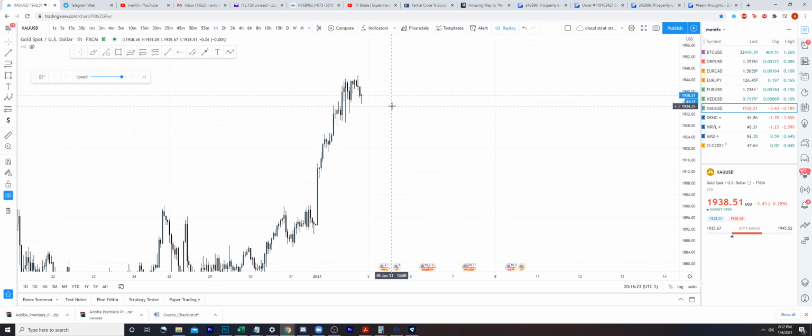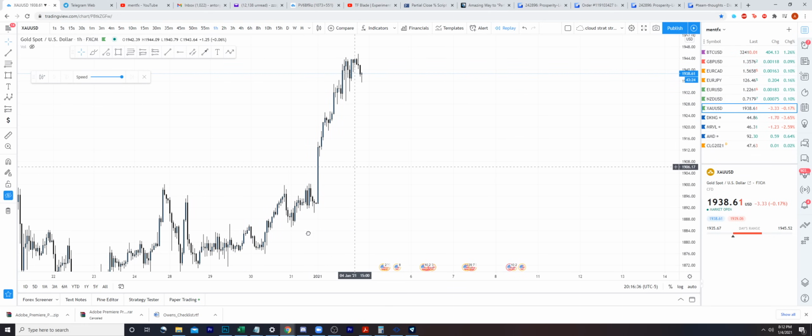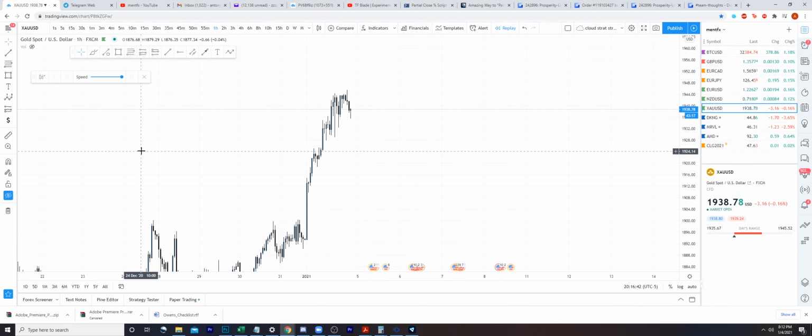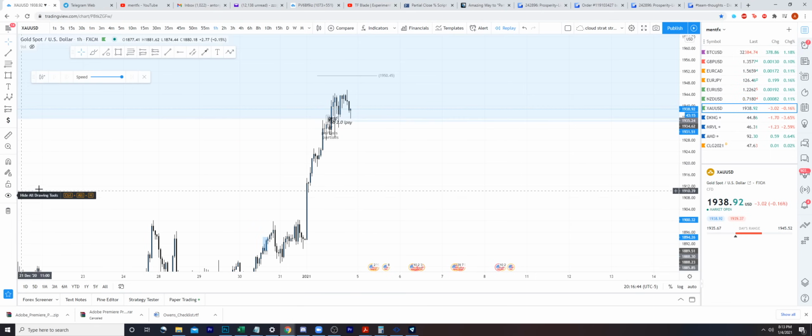Now, I'm not saying that all of you did, but most likely a lot of you are probably looking for some potential buy setups that might have gotten us some 5RR. Maybe some kind of order block in here that took us up here, something like that. Maybe something down here, maybe some accumulation here that took us up for that 5RR. But in reality, what's interesting is that 5RR was actually from right there, this little area right here.